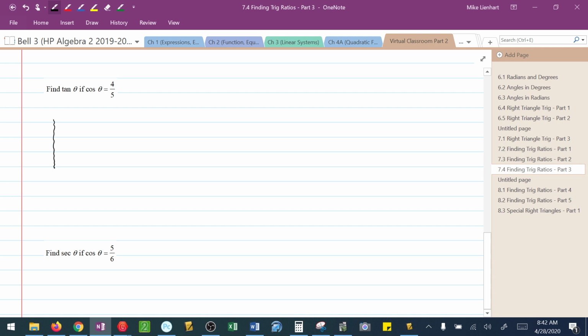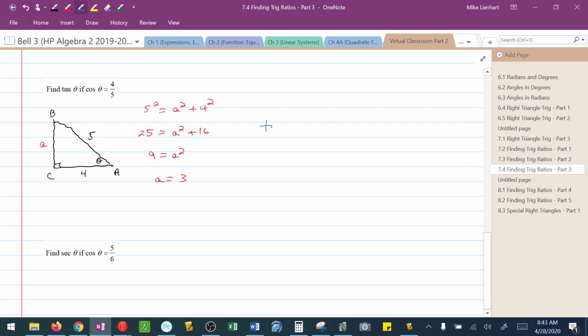All right, let's try this next one here. Got a right triangle. I know I have a right triangle, guys, because they're giving me trig functions or reciprocal trig functions. And trig, for where we're at right now, involves right triangles. So they say the cosine of theta, let's call that theta, is 4 over 5, adjacent over hypotenuse. They want me to find the tangent, which means I need to know side A.